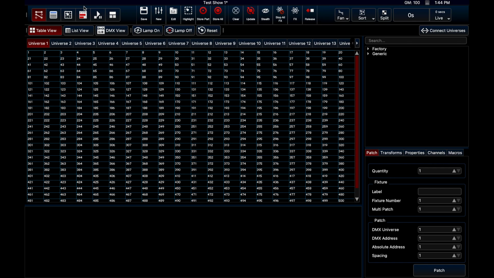All right. So the first thing in front of us is the universes. This is how you actually patch lights in these grids. Let's go through this bar first. So like I said, here's the universes, there's infinite amounts. And they all go up to 512 individually.